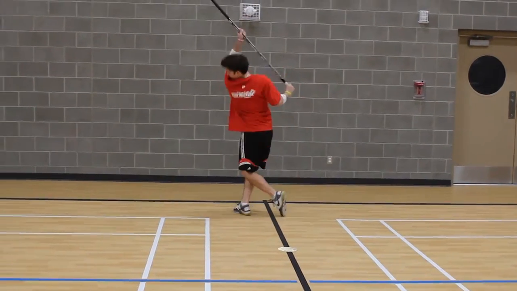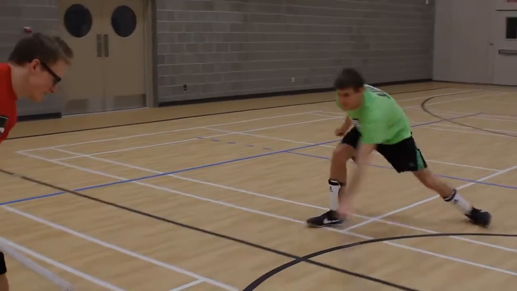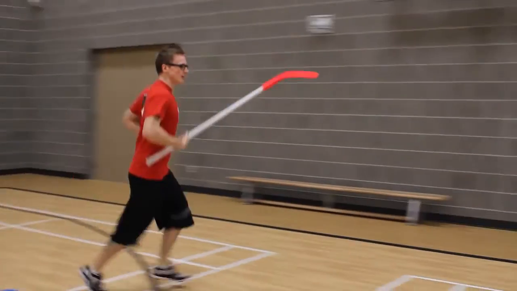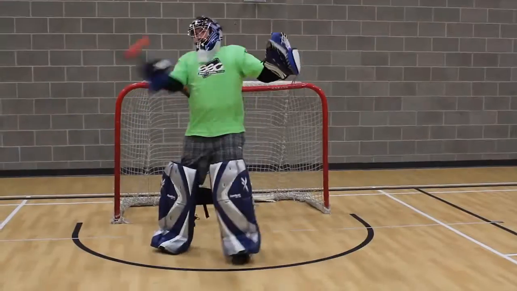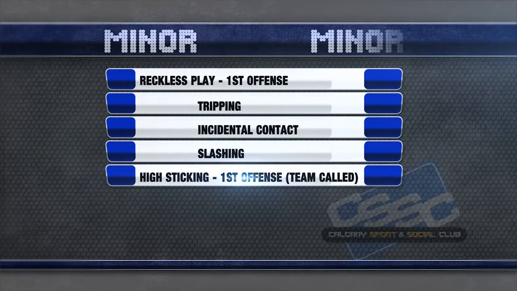Penalties are dangerous plays, and although they may be unintentional or intentional, they are considered serious offenses. Unlike a violation, when a penalty occurs, the player is required to stop play and serve time off. There are 3 penalty categories that you need to be aware of.